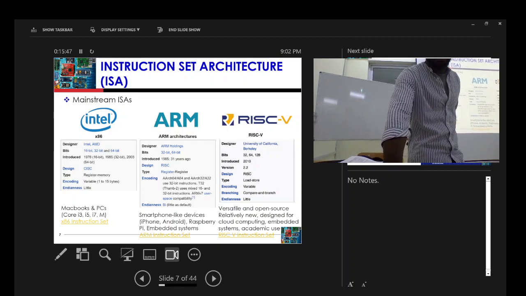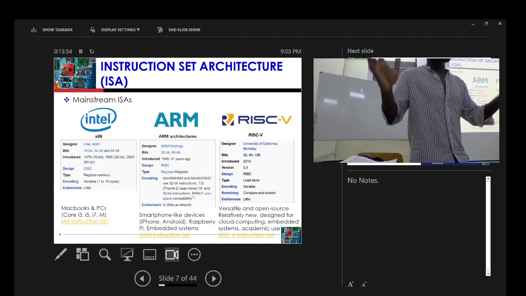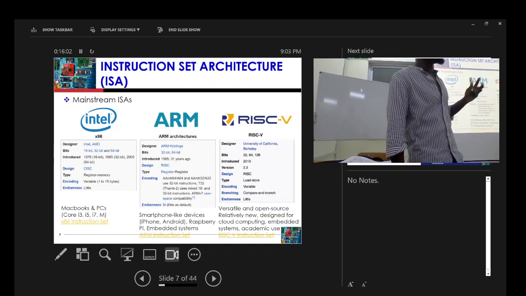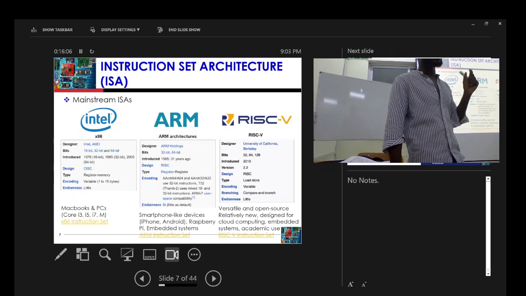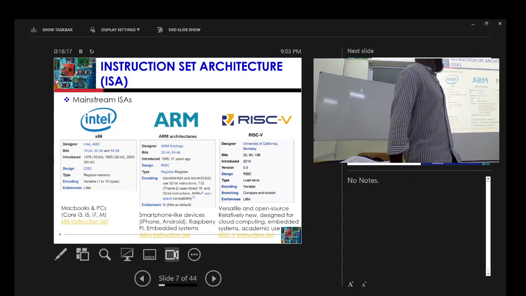Now, we talked about the register files, right? The data width of the register file is what you use to identify your CPU. So if I say a CPU is 64 bits, it means that each CPU has a register file, and that register file is 64 bits. The data width is 64 bits. Understood?